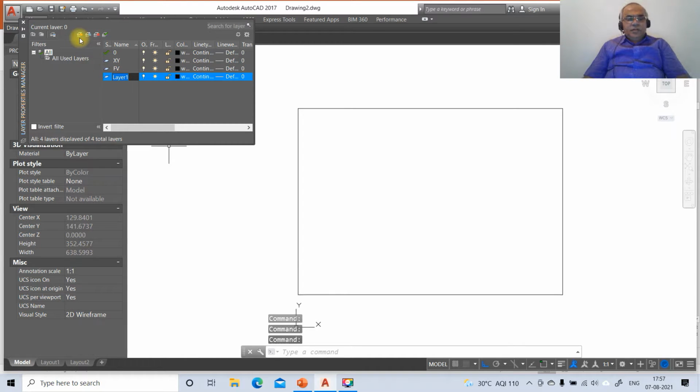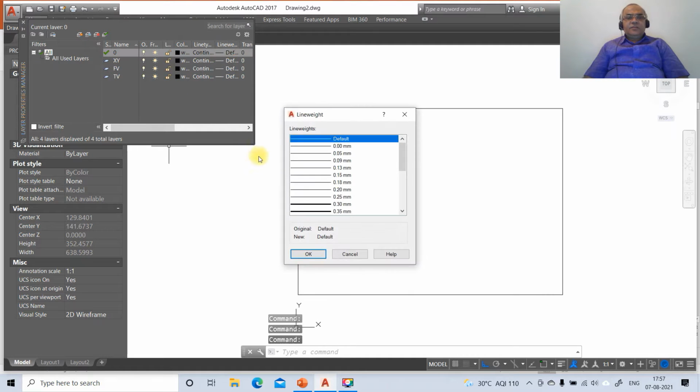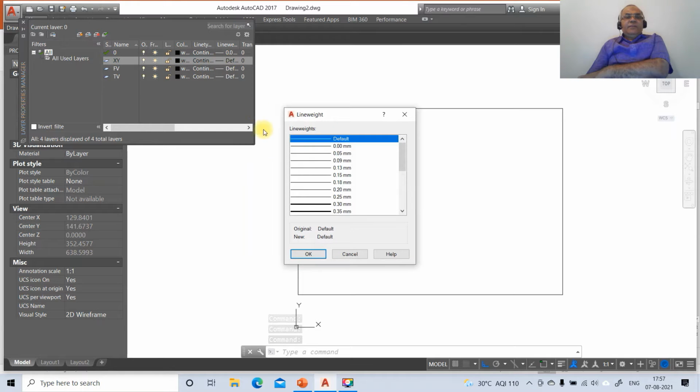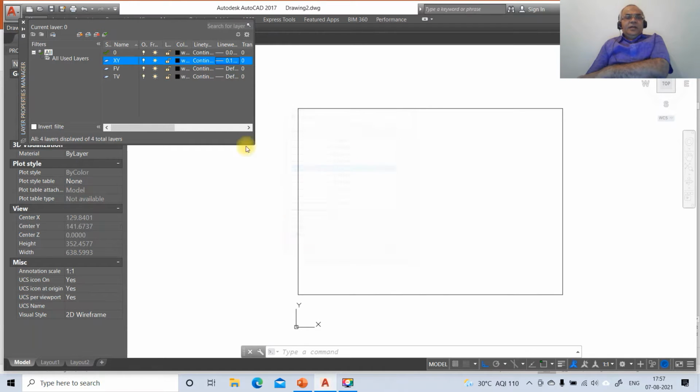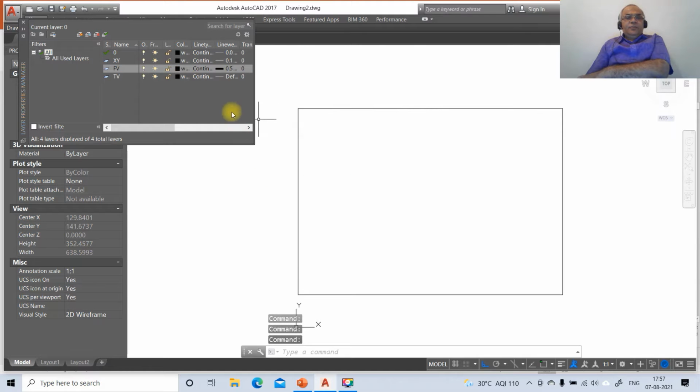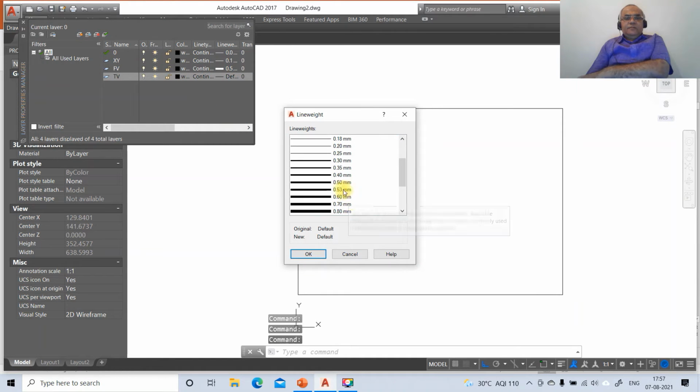Click on new, type the layer name top view. Now as we see, the line weight of layer 0 is 0.05, because all the projector lines will be on layer 0. Layer XY will have 0.13, the front view will have 0.5, and the top view will again have 0.5.